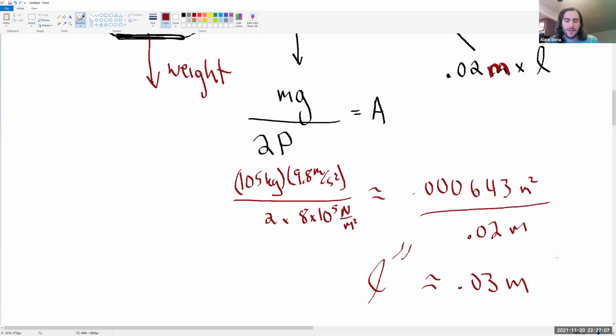Okay, so a 2 centimeter by 3 centimeter portion of the tire's wheels are making contact with the ground. That seems a little small to me, but that is the correct answer. A 100 kilogram person is a pretty big person. That's like 220 pounds, so you would think the tire would be making more contact. And of course, the reason it's not is because they've given us a really big gauge pressure here for the tire. So the correct answer there was roughly 3 centimeters. I think, yeah, exactly, the exact answer is 3.2 centimeters there. So if we round, we'll lose a little bit of accuracy, but that is the correct answer.